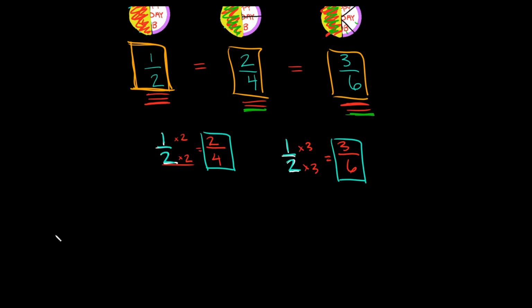So for example, what if I wanted to find an equivalent fraction to 3/5? Okay, well again, I'm going to multiply the top and bottom by the same number. In this case, just any number, it doesn't matter. We could just do 5. Okay, let's multiply the top and bottom by 5. So on top we have 3 times 5, which would be 15. And on the bottom we have 5 times 5, which would be 25. All right guys, so that's what equivalent fractions are, and that's how you find them.